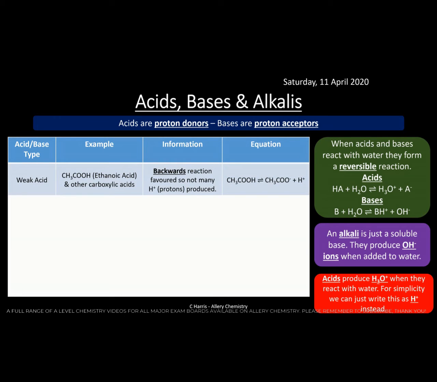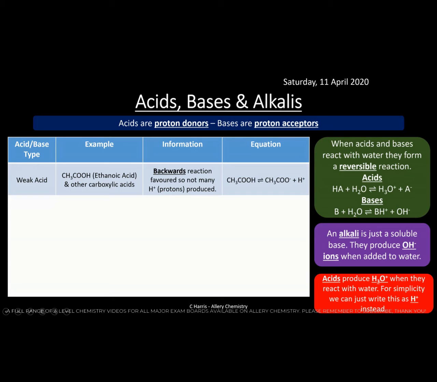Okay, so let's have a look at some of the different types of acids and bases. A classic example of a weak acid is ethanoic acid, a carboxylic acid. You'll see a lot more of this at A level. You might have seen some at GCSE, but you see a lot more at A level. For weak acids, effectively, the backward reaction is favoured. If you've done reversible reactions at GCSE, then you'll know that you've got a forwards and a backwards reaction. For a weak acid, we've got loads of the reactants and not much product. And remember, it's the H+ that makes it acidic. If there's not much of it in solution, it's not very acidic.